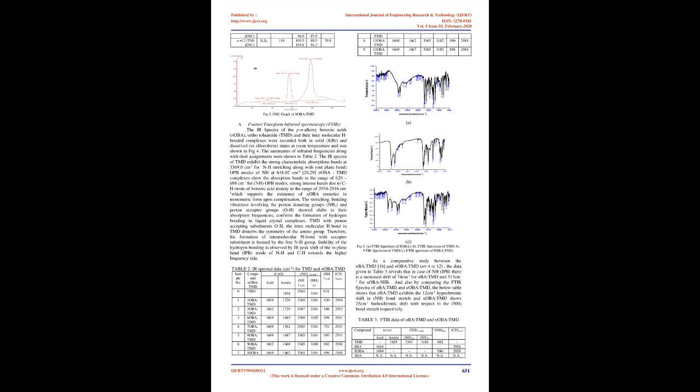The nematic phase was also observed in complexes with n equals 7 to 12. As a representative case, nematic droplets and crystal G phases of 8-OBA:TMD are shown in Figs 1 and 2. Quenching of old phases, inducement of new phases and change in transition temperatures in the prepared complexes were identified, which has helped us to conclude that certainly an intermolecular hydrogen bond is formed between nOBA and TMD 23 to 26.